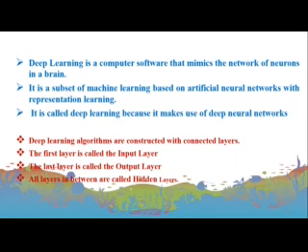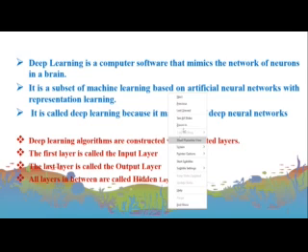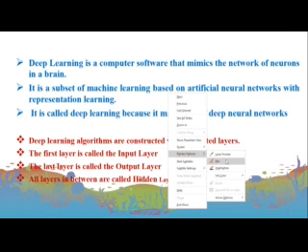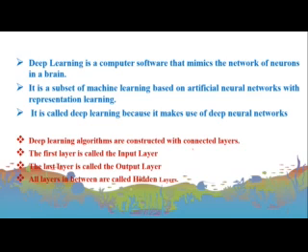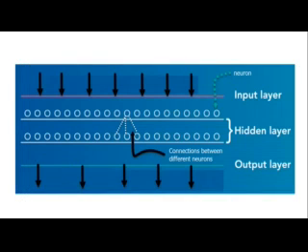So we are going to handle deep learning with the help of ANN, that is artificial neural networks. Here the algorithm is constructed with three connected layers, called the input layer, the output layer, and the hidden layer. So three options are there. Let's look at the diagram here. So here the concept is neurons, input layer, hidden layer, and output layer. It's a fundamental basic diagram required for understanding deep learning. So when you give any algorithm, you can apply it here and give the data based on this model only.